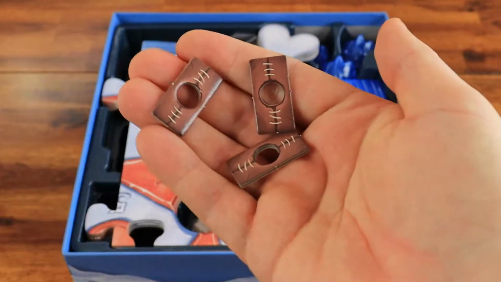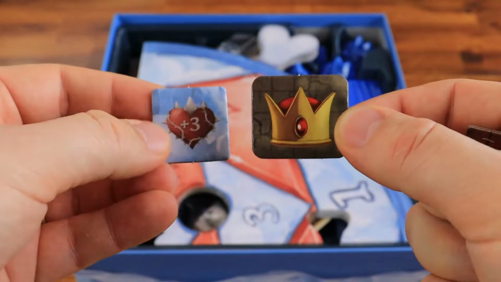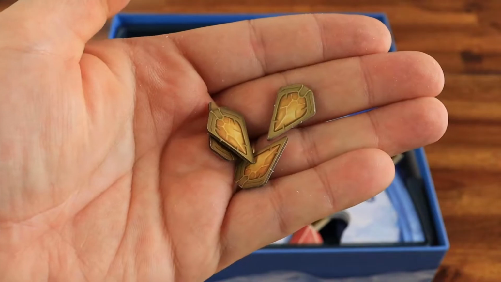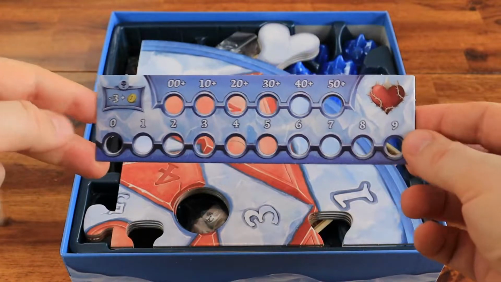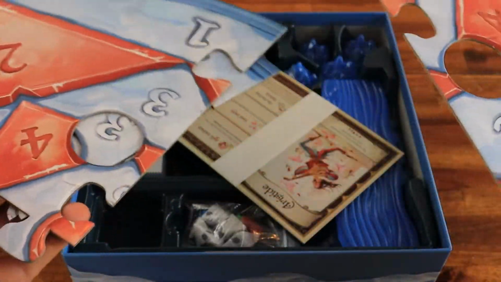This one, new wound tokens, a new first player and also an extra health, monster extra health token. These new tokens, player ability tokens, a new chest tile, and a nice themed monster health tracker. Then we have the board.